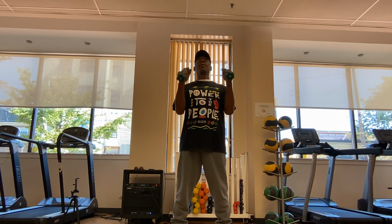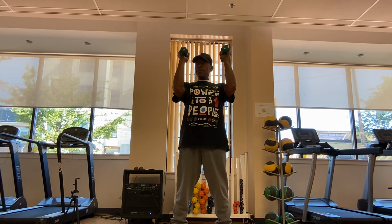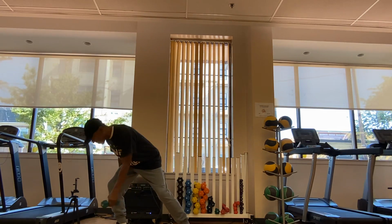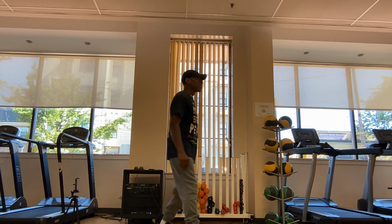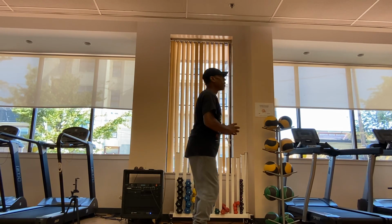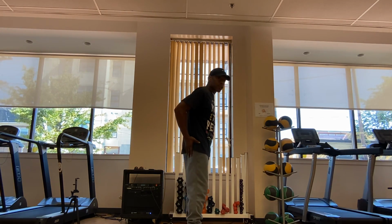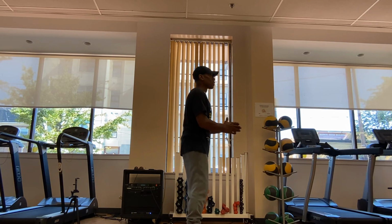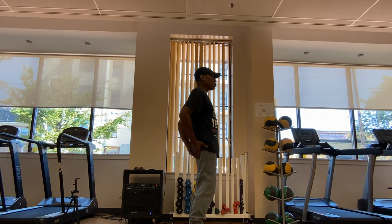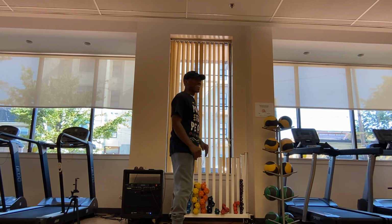Okay, we exhale up. And we drive up. And then we come back. Actually, set those weights down for a second. Let's go into our squat thrust. This being the squat thrust. Back, up onto your toes. Let's give it a shot. The squat thrust fires up your gluteus muscles. You push backward until you feel a bend, and then you push forward up onto your toes, and then you go right back down into the same tuck. Everybody got that? Give it a shot.